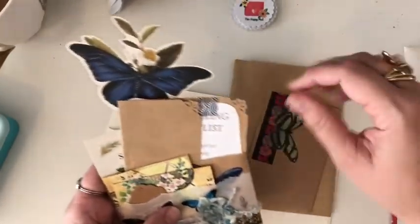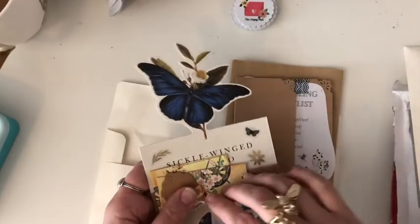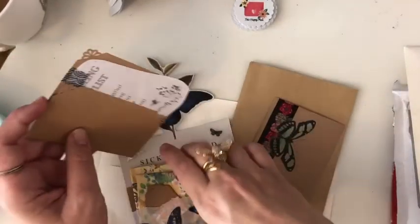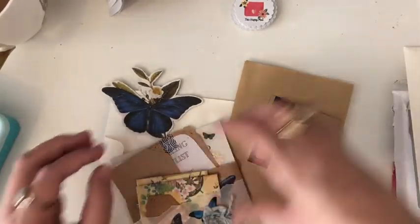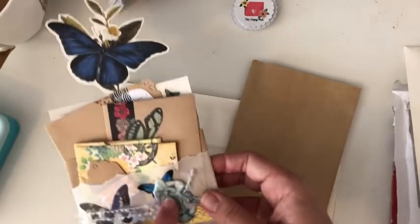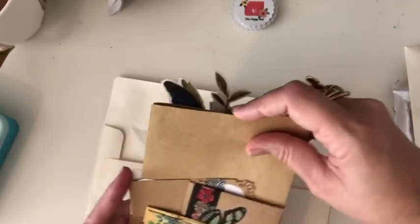We have another, this is our traveling playlist, a whole bunch of goodies in there. So this is going out to Julie today. So Julie will be receiving this really soon. I kind of messed up this one a little bit because I put the seal on top of that butterfly, oopsie, but hopefully it's not too bad.